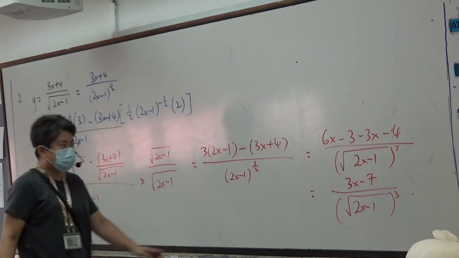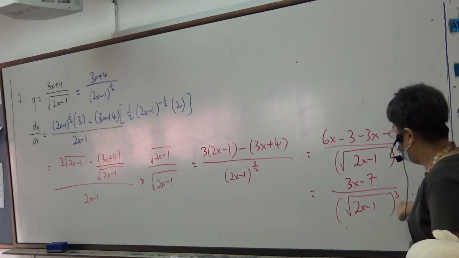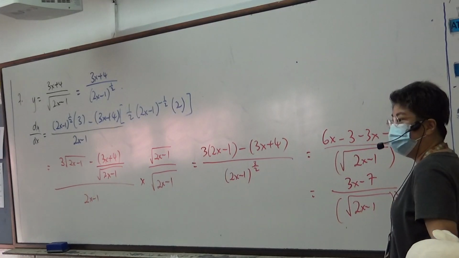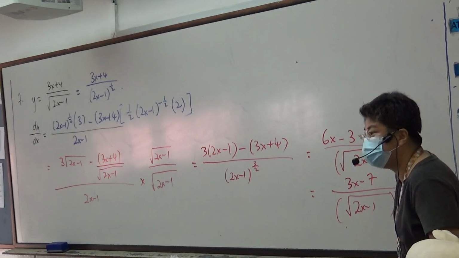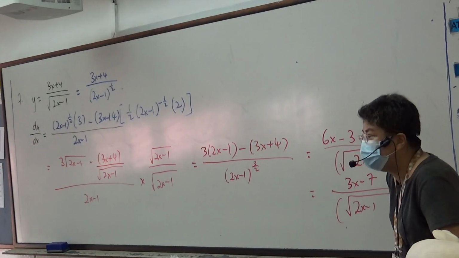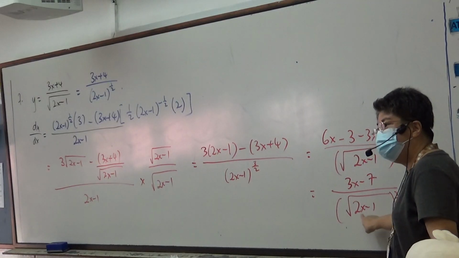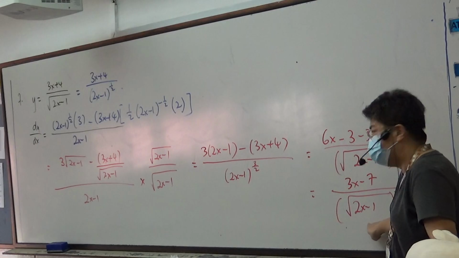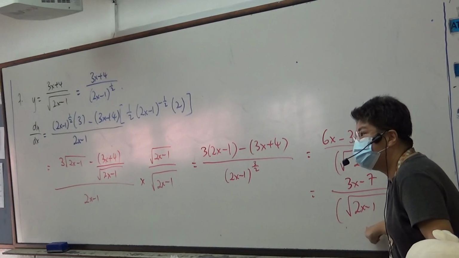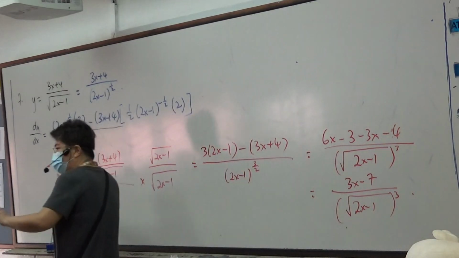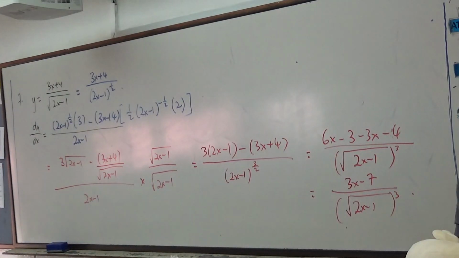Then is the next part that I'm worried. It's not that simple because this guy is a cube. If this is positive, it's positive, you know. If this is negative, what will it become? Negative, you know. So tough already, can you see? Not like just now so straightforward. Okay? But I need to warn you, class. When I take square root of a number, this number must be positive, right? The inside. You cannot take square root of a negative number. Agree, class? Okay? Now, so first thing, are you okay until here? Okay, so I'm going to write this on the board now. Then I'm going to continue.